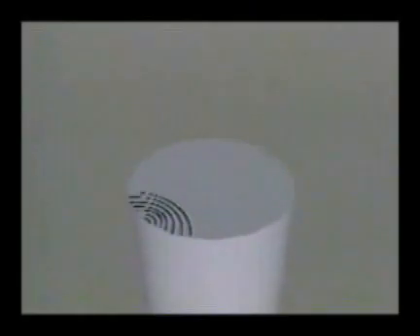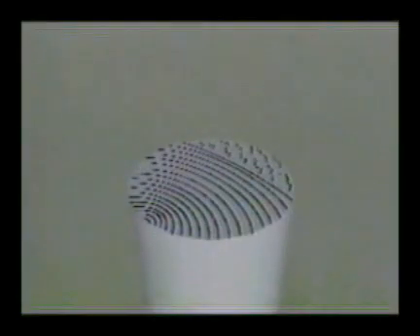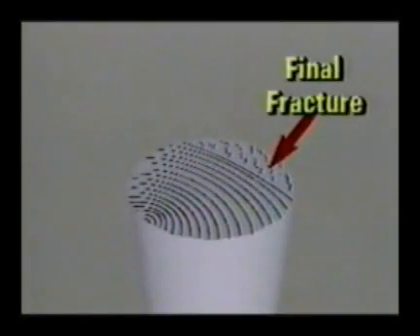High cycle fatigue fractures occur after hundreds of thousands or millions of load applications. A tiny crack begins in the part, perhaps at an inclusion or some other stress raiser, and grows slowly with each cycle. As the crack grows, it picks up speed. At some point, the remaining unfractured area becomes overloaded and brittle or ductile fracture occurs. This is called final fracture.